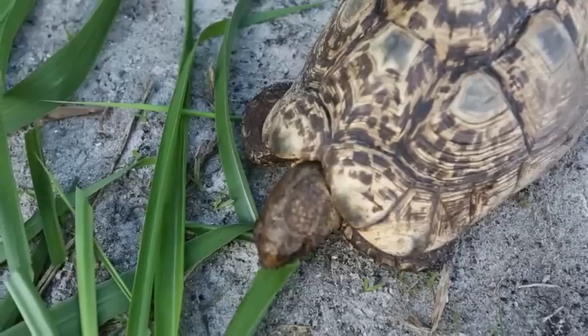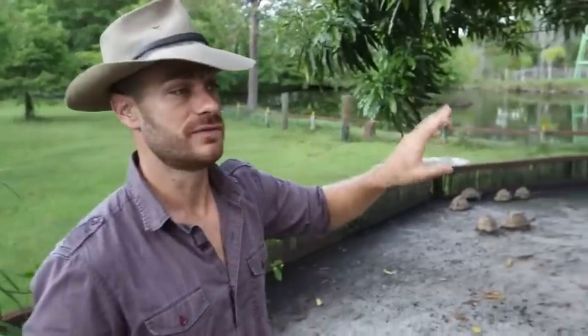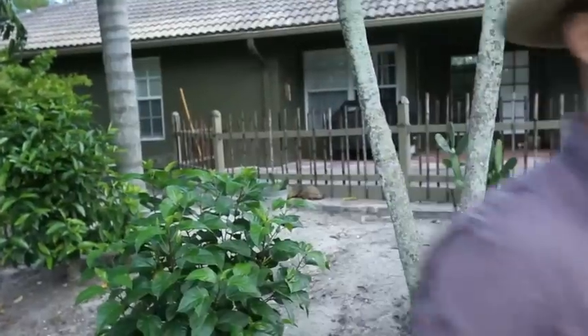These guys love a high-fiber diet. I also have throughout the entire property something called elephant grass, which is a really nutritious grass. I can literally just grab my clippers and cut a little bit — this is how you feed over here. You just put this down and these guys are going to find it, nibble on it, and it's some of the best food for this species. Seasonally, we have a nice mango tree, so even though fruit isn't a big part of their diet, these guys will seasonally get a little bit of fruit.